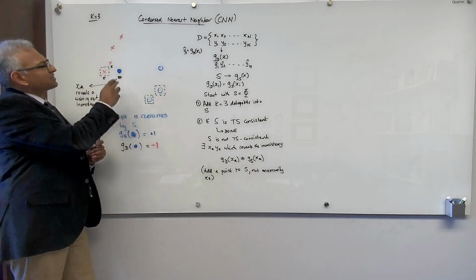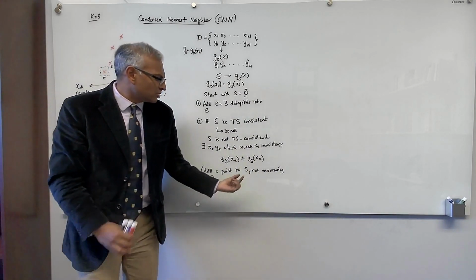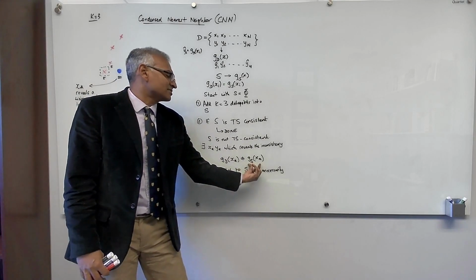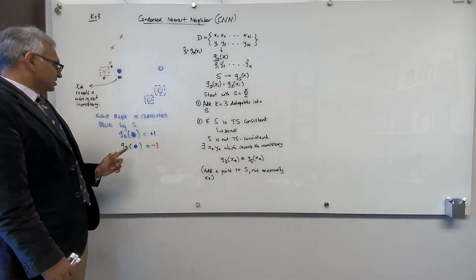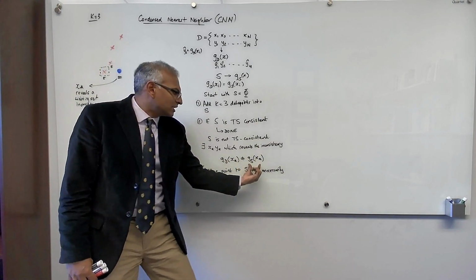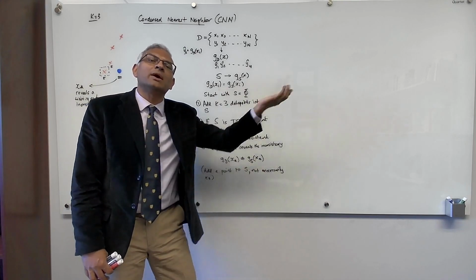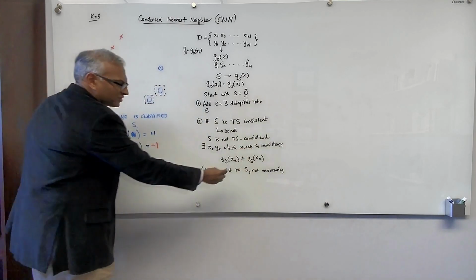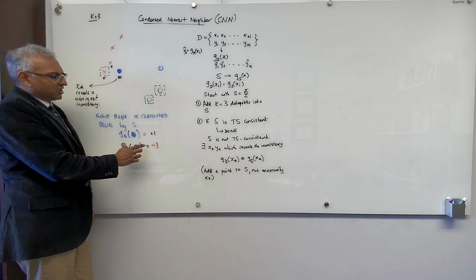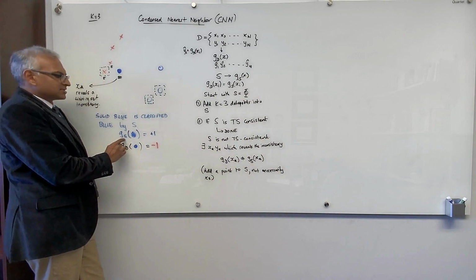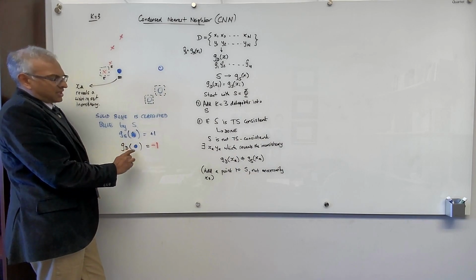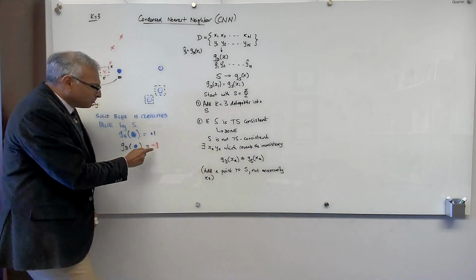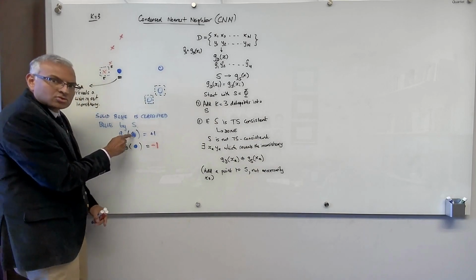You can think of X star as having revealed the inconsistency. So G sub D of X star is something, plus or minus 1, in this case minus 1. And G sub S of X star is the opposite, so in this case plus 1. We need to add a point that's going to get G sub S of X star closer to what it should be. We want to improve the situation with respect to X star. To do that, we need to look at the nature of the inconsistency. S says that X star is plus 1 and D says that X star is minus 1. So the true classification of the point we add should be negative, because we're trying to get this point to be classified as negative.